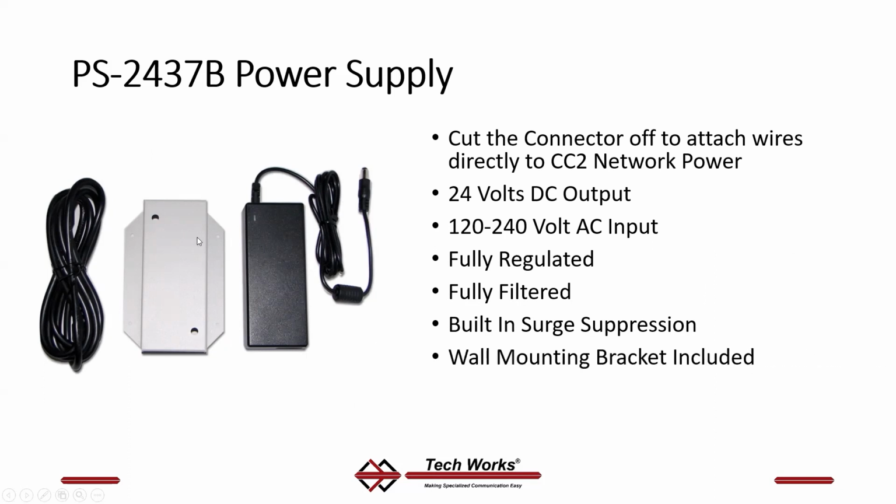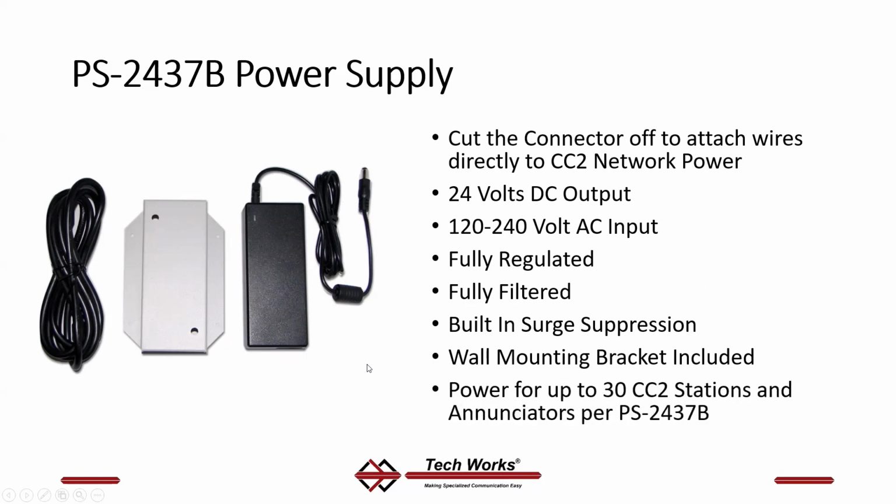It comes with a wall mount bracket, so we make it easy for you to put this thing on the wall somewhere in a telephone room. You can power up to 30 CC2 stations. That could be either annunciators or room stations, combination of dome lights.